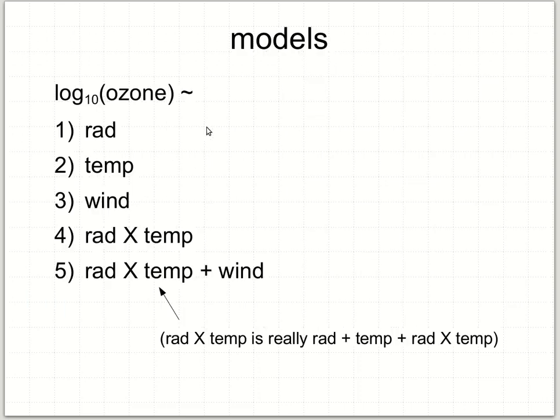So if I use the log of ozone, what I'm doing is saying that specifically I should see that model 1 is just a function of radiation or temperature or wind, and then radiation times temperature, and radiation times temperature plus wind. Now remember, when we say radiation times temperature, it's actually an asterisk in R. What we're really saying is it's radiation plus temperature plus the interaction term. This is the same kind of story as what we saw when we expressed an interaction term in analysis of variance. So we're just going to say radiation times temperature as a shorthand for that full statement in the parentheses.